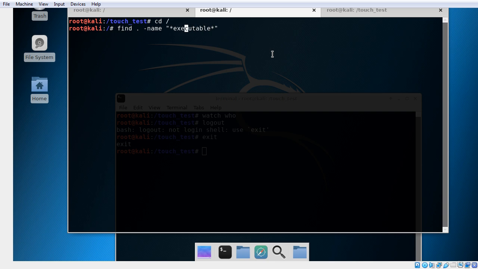Okay. This indicates that it must search for the file by the file name. Okay. And if I remember correctly, the dot is to search everything, the entire file system.